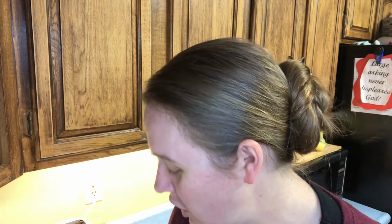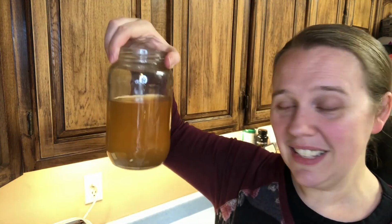So I would encourage you to try it. It makes 2 quarts. This is the quart I poured some out of, but it makes 2 quarts full. It'll keep for a week or 2 in the refrigerator. It's even good to drink cold if you would rather drink it cold.